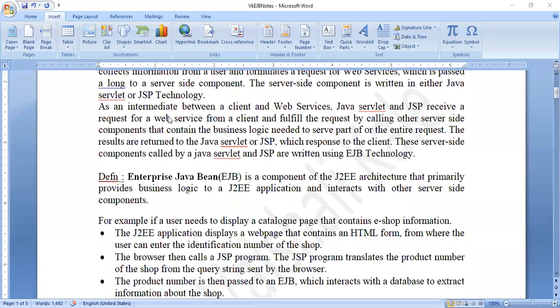For example, the servlet and JSP may know how to take the request from the client and pass it to the server, or how to fetch from the database. But suppose there is a complicated logic while fetching the information from the database. Servlets and JSP, instead of doing it themselves, have appointed one coder there. That coder is sitting there all the time to perform complex calculations. Who is that coder? That is nothing but EJB. Clear?